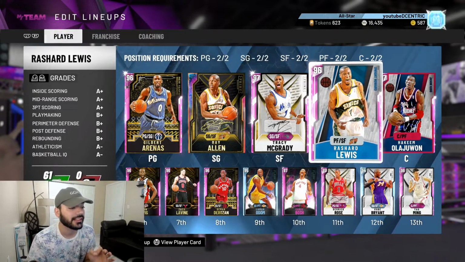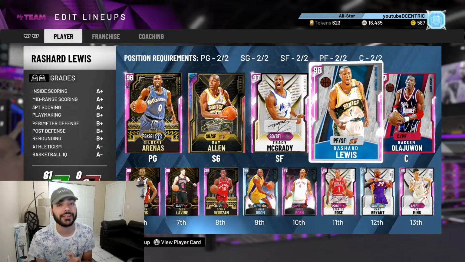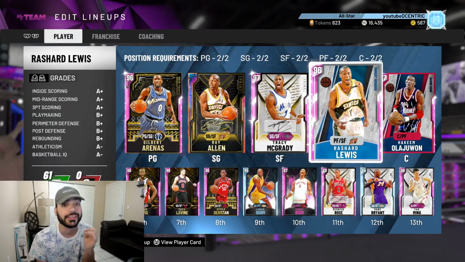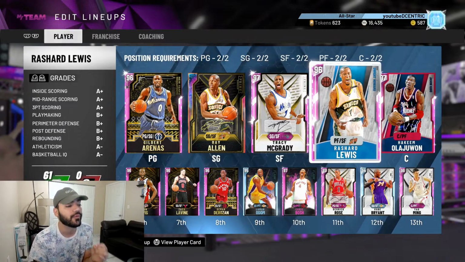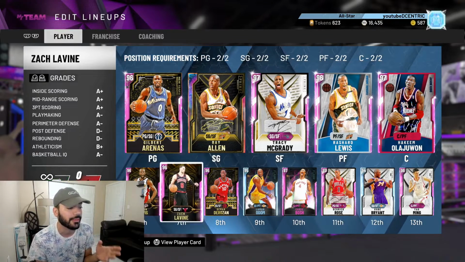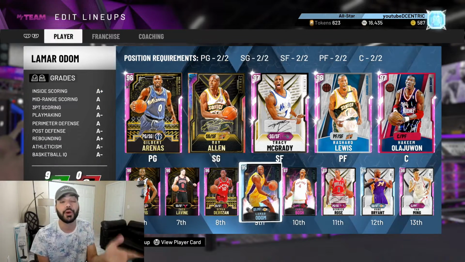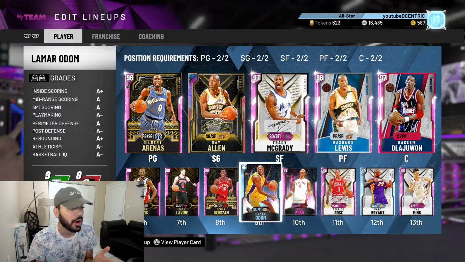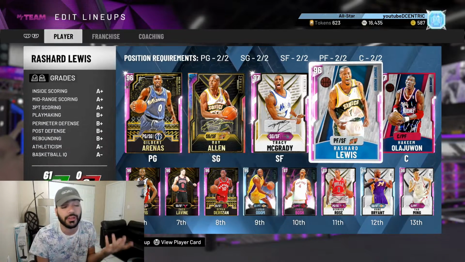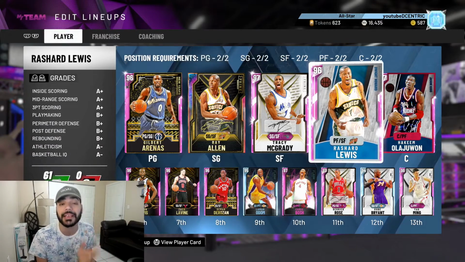Pink Diamond Giannis Antetokounmpo, man, although he's one of the best cards in the game, easily top 3, he's unable to stretch the floor consistently, and that's why I have Rashard Lewis. Does it have to be Rashard? No, it could be Lamar Odom, who's coming off the bench for me. It could be the Bill Russell that just came out with a 93 ball. It could be any other card. It doesn't have to be Rashard Lewis. I just threw him in the lineup and he happened to get the job done for me.